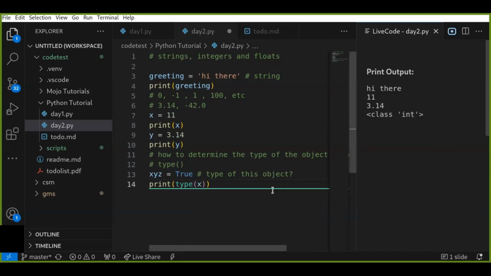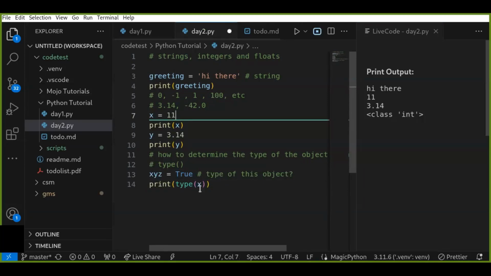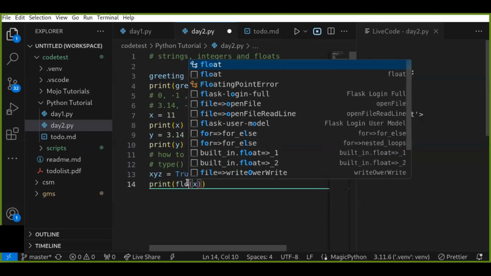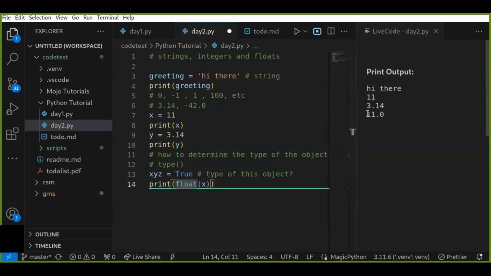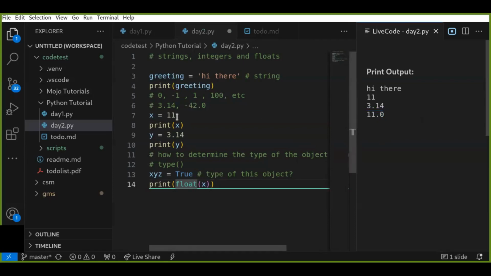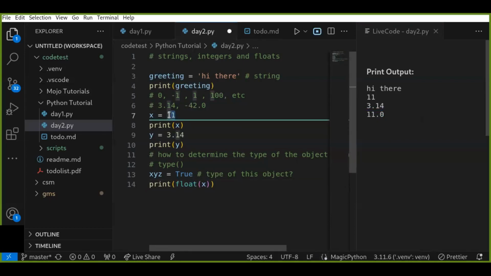And if I want to convert this type into, for example, floating point, I can cast the type of the object x. Let's say I just cast float instead of type. So that value could be converted into a decimal number, but initially it was an integer.